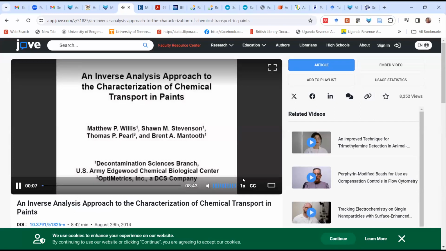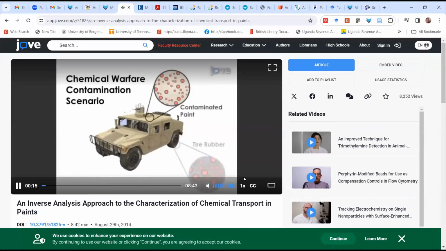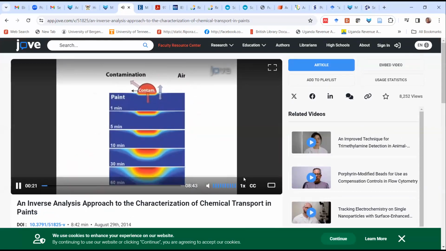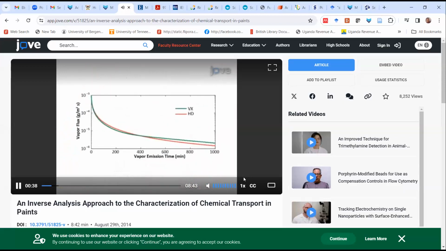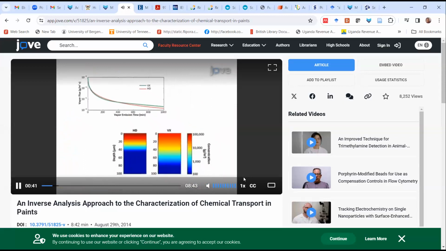The overall goal of the following experiment is to characterize the transport dynamics and mechanisms of a chemical into and out of a thin paint coating. This is achieved by applying the contaminant of interest to the test substrate, which allows for the interaction of the contaminant with the painted surface. As a second step, the contaminated substrate is placed inside the high vacuum experimental chamber, which characterizes the gas desorption profile of the contaminated substrate using a mass spectrometer. The results allow the determination of the saturation concentration and diffusion constant values for the contaminant transport through the paint based on the analysis of the measured mass flux of the contaminant from the substrate.